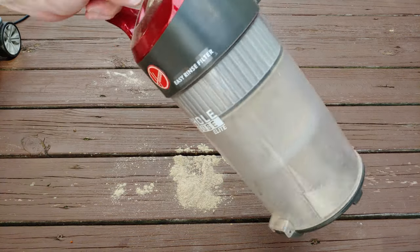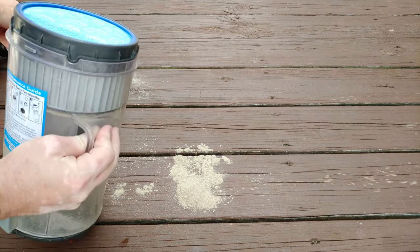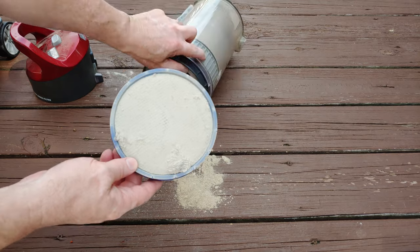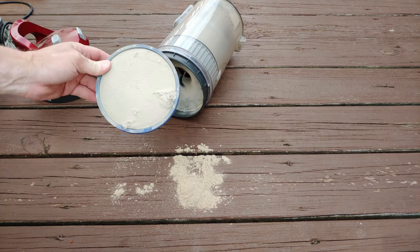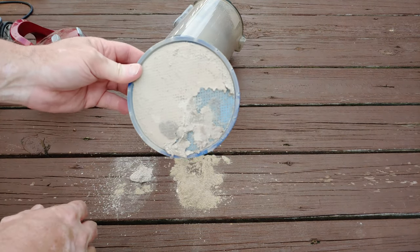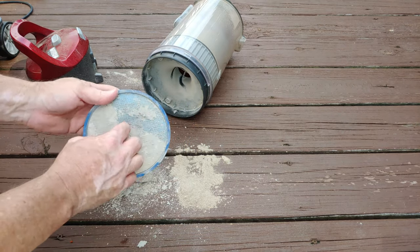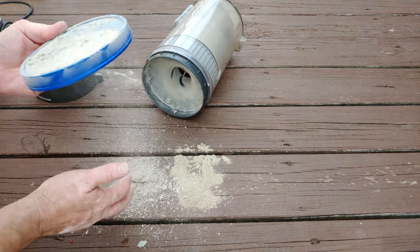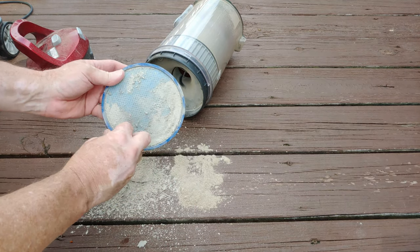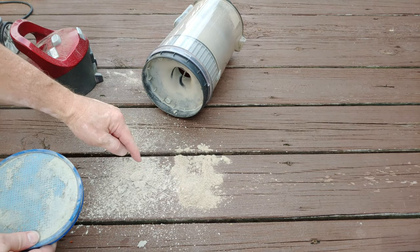Let's take a look at the original filter in here. Well, that doesn't seem too bad. Well, yeah, that's a little on the clogged side, don't you think? Yeesh. Dirt so thick you can peel it off. Isn't that great? Look at that. Nice. So smell that. You know, it doesn't actually smell that bad. So, hose dirt, filter dirt.